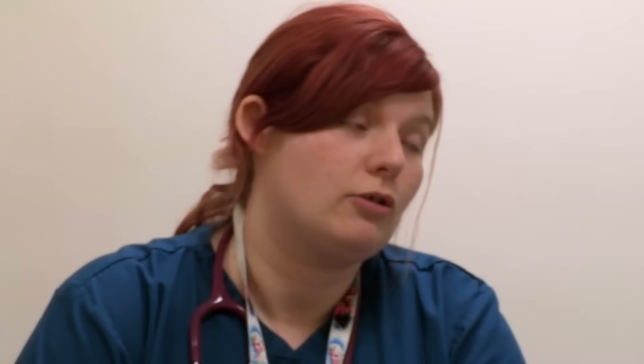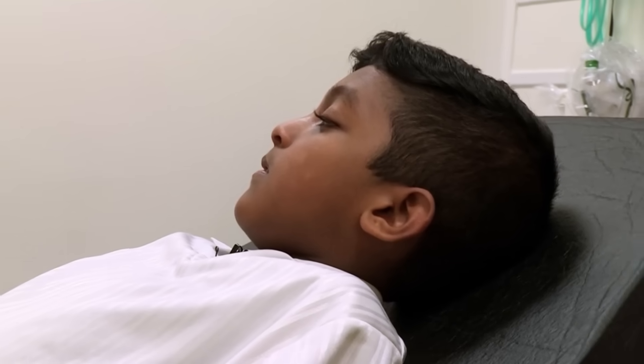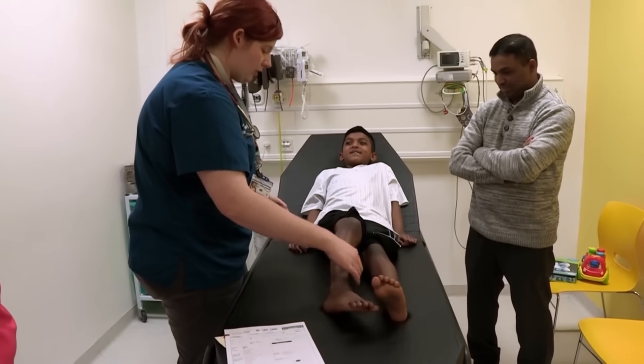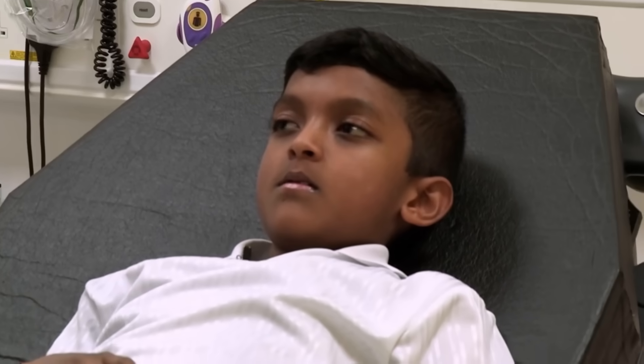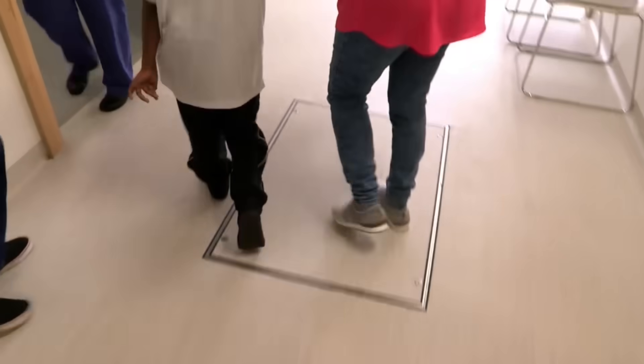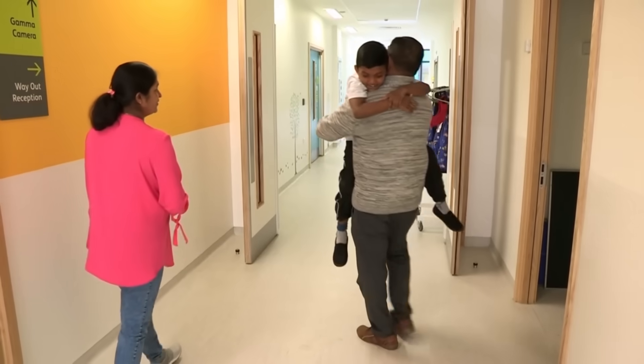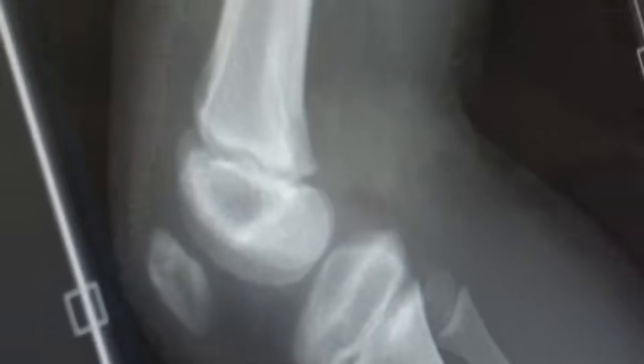Ouch! It hurts right there. We'd better get that leg seen pronto. Here's Dr Sarah Edwards to check out that painful knee. Anywhere else hurting at all? No, just the knee. Can you bend it for me? Can you straighten it? It hurts. It's hurting just at the back here. We'll get an X-ray of that knee area, just to have a look. Chris hops off to X-ray, where radiographer Catherine Barnett checks for breaks in that knee. Good old Dad's on hand to carry Chris back. Looking at the X-ray, there's no obvious breaks or anything that we can see.